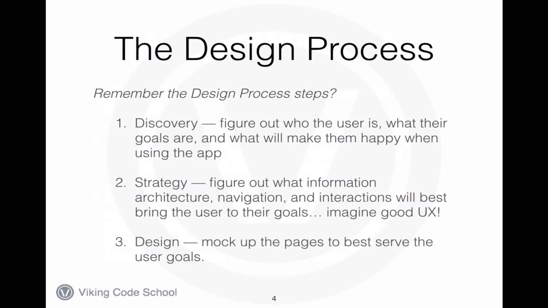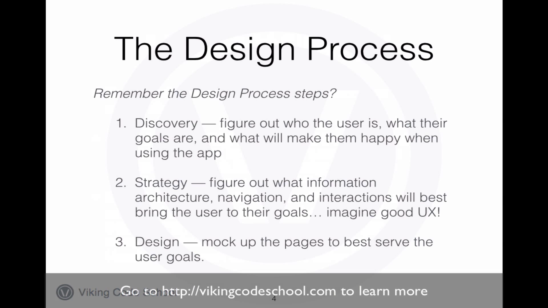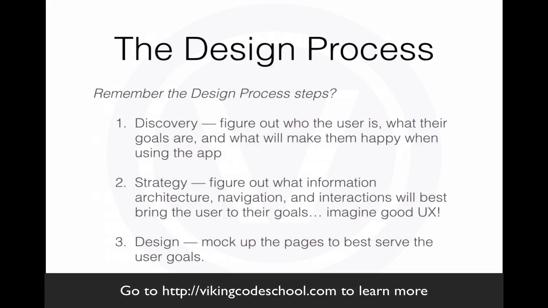The second step in the design process is your strategies — thinking at the macro level, figuring out what your information architecture is, your navigation, your interactions, and how all these things get tied together to allow your user to achieve their goals efficiently, effectively, and with satisfaction, which is how we get to good UX. And then finally it's the design phase, where we turn all those high-level macro ideas into specific pages, using visual design elements in combination with mock-ups to make sure our user steps through each page with the right flow, making it as easy and as enjoyable as possible to achieve their goals.